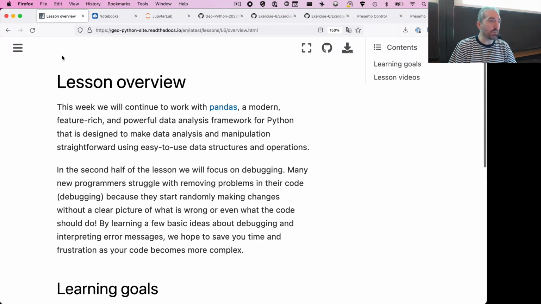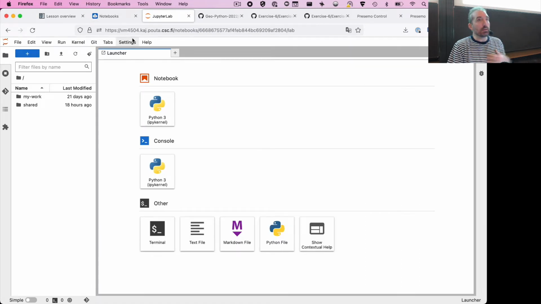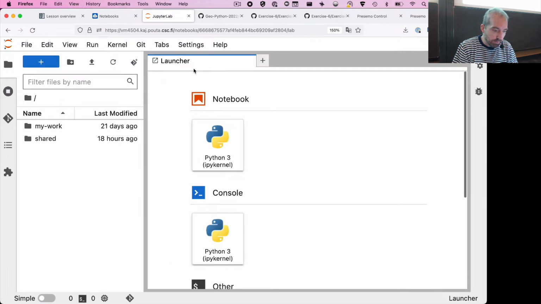And if you haven't already, it would be good to launch your CSC Notebooks instance, as we're going to go first into our lesson about the second part of the data analysis using pandas. So I already have my CSC Notebooks environment open here. I'll try to make this a bit bigger so that it's reasonably visible.